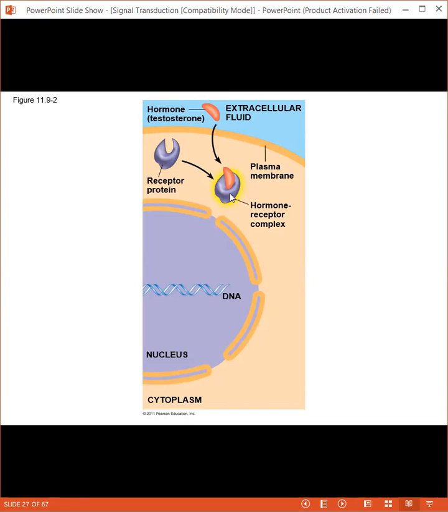a hormone receptor complex. And this hormone receptor complex can go through the nuclear pore, and there they can act as a transcription factor. And the transcription factor can regulate the gene expression process inside the nucleus. And ultimately, the cell will generate the mRNA, and thus a new protein will form, and different cellular responses will happen due to this hormonal activity.